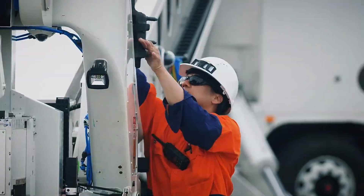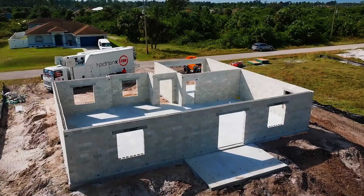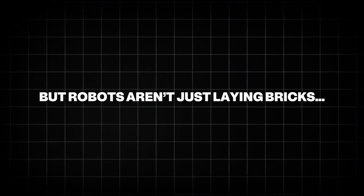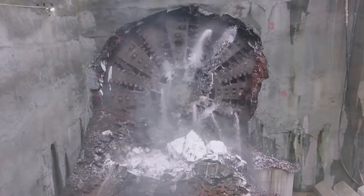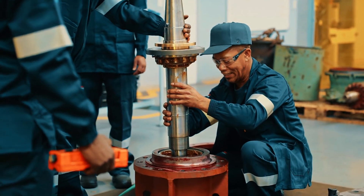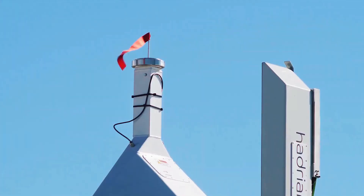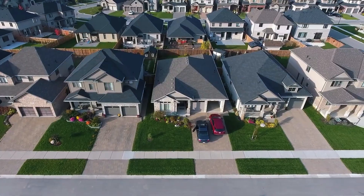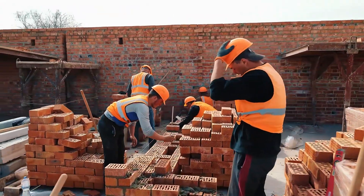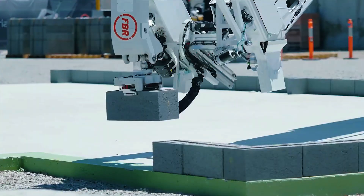That's exactly the point, says the team behind the tech. The result looks completely normal, but it's more precise, faster to build, and possibly even stronger. But robots aren't just laying bricks — robotics is already transforming various parts of construction: tunnel excavation, land surveying, and precision drilling are now handled by machines. But Hadrian X is pushing the boundaries by tackling the one job that's been notoriously slow, manual, and labor-intensive: building homes. Rising demand, tight labor markets, and mounting pressure to reduce environmental impact have made house-building a bottleneck. Robots like Hadrian X could be the solution we didn't know we were waiting for.